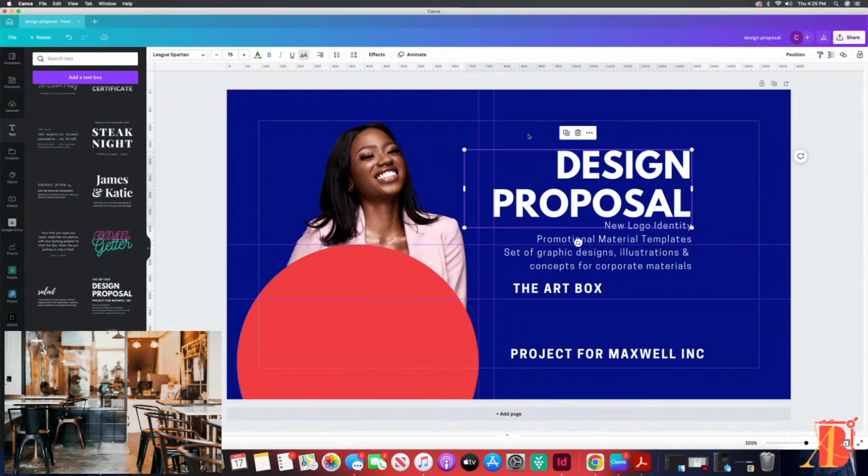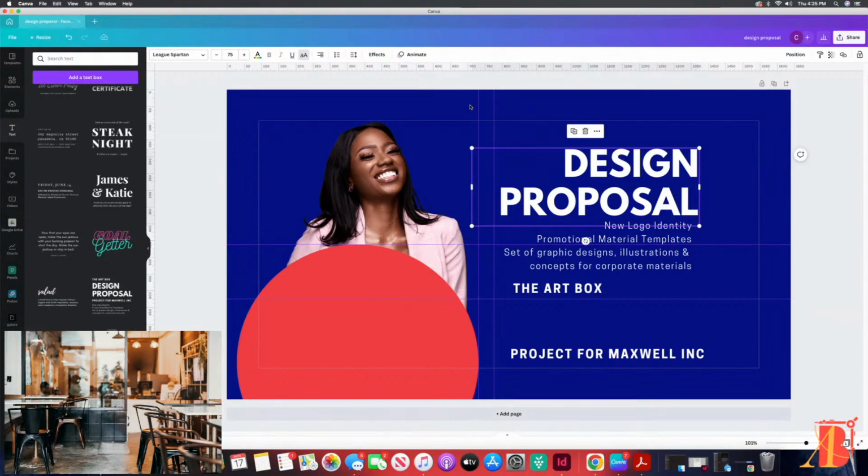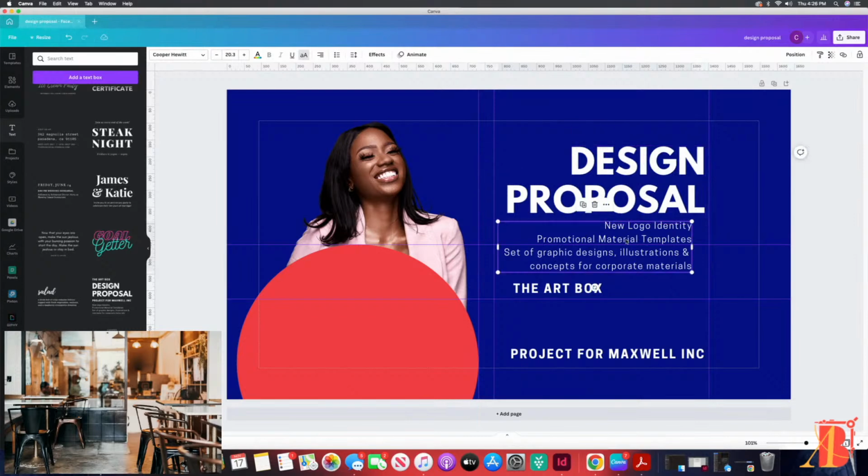So I try to keep it close. You can shift over to like 1400. So 1400 is like right here. Anything over 1400 pixels, I do not recommend.